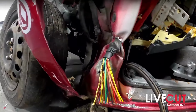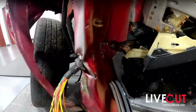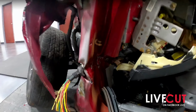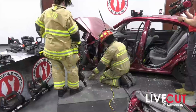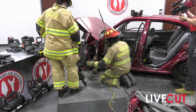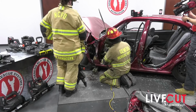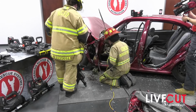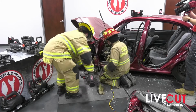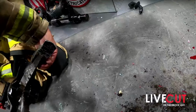So now if you take a look, and I'm going to have you back out just a hair, if you take a look at how tight we made that, right? We took that giant piece right there and we made it a whole lot smaller. So this is where, if someone's there working with Kat, what we would like to try is to take these removable tips off, take one nice deep bite into there, get ready to put the tips right back on again, and then see if we can get any type of lift off of this dash. So bring those up here for a sec. Okay, I'm going to lift her up. You're going to come like so. I'm going to take these off.